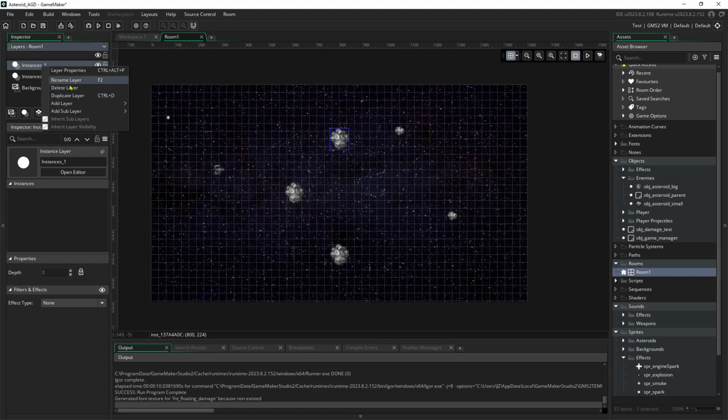So you actually have to use underscores. The downside to this approach is we would have to make sure every future room that's going to have damage text has this layer. Otherwise, we'll try to spawn on a layer that doesn't exist. So we just create a layer for instances called damage_text. And just be careful not to add asteroids or things to that layer.